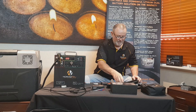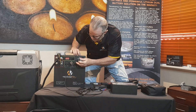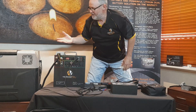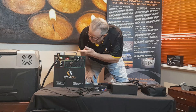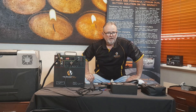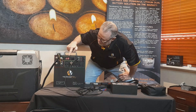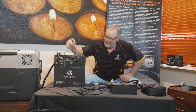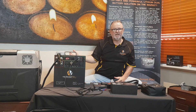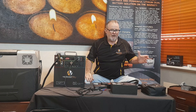Let's plug the fridge in so it fires up and see how much current it draws. This fridge is warm, sitting at 15 degrees now. Once it kicks in you can see it only draws about 3 and a bit amps — probably three and a half, maybe up to four or four and a quarter. Running the fridge quite happily now, and you can see the voltage is at 11.3. This fridge will cut out at 10.6 and won't restart until it's over 11 volts — that's typical with many fridges.